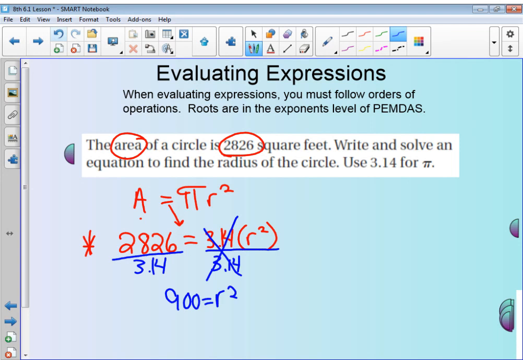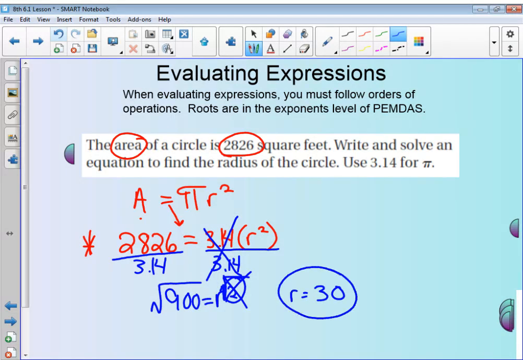So I need to now finish this out. This is where lots of times people will make a mistake and they'll say, well, the radius is 900. But remember, it was the radius squared. What number times itself gives us 900? So remember, squared is the opposite of square root. So to find my final answer, I want to find the square root. Because really to do this, I'm square rooting to get rid of that squared. So then I'm going to square root on the other side. So the square root of 900 is 30. So I just found out that r, the radius, equals 30.